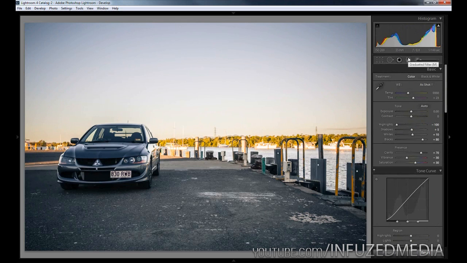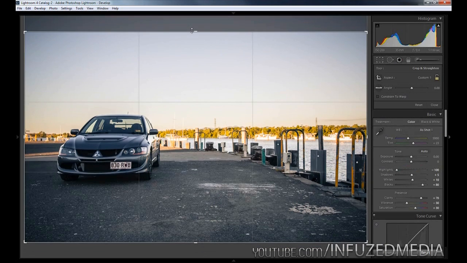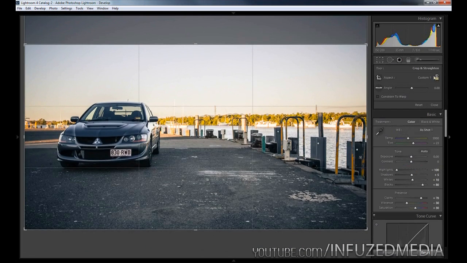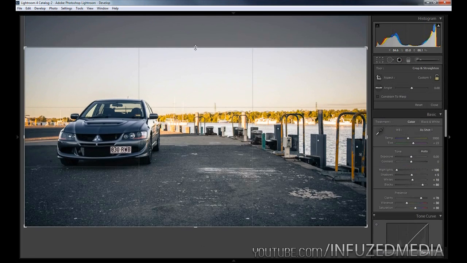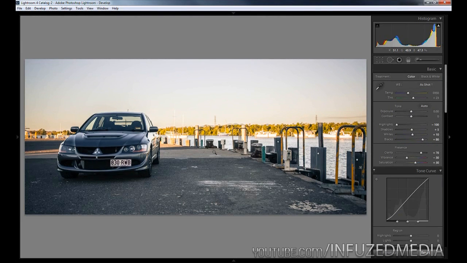Now we're going to move on to graduated filters, adjustment brushes, and we're going to crop the image. In the final version I showed you, it was quite a wide looking shot, and that's just because I cropped it. So I'm going to bring up the crop overlay, make sure our lock is unlocked so we can change the aspect ratio, and I'm going to bring this down quite a bit and then bring this up a little bit. And now we have that really wide angle look to the photo.